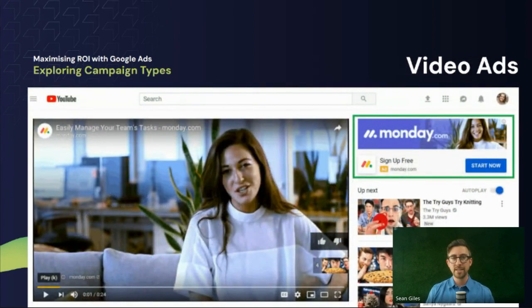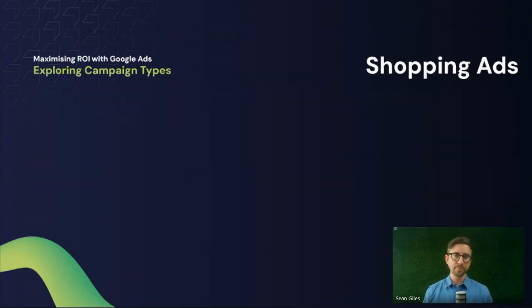We've also got video ads. So these are ads that typically show on YouTube in the Google sense, and they will show before, during, or at the end of a video. Again, if anyone's used YouTube, I'm sure you've come up against these before. You can normally get the 5 seconds and then skip, or it locks in and you've got to watch the whole thing. But again, these can be really good if you've got a product or a service that needs to be shown to your target audience rather than just described in text. So it can be a great way to promote from that aspect.